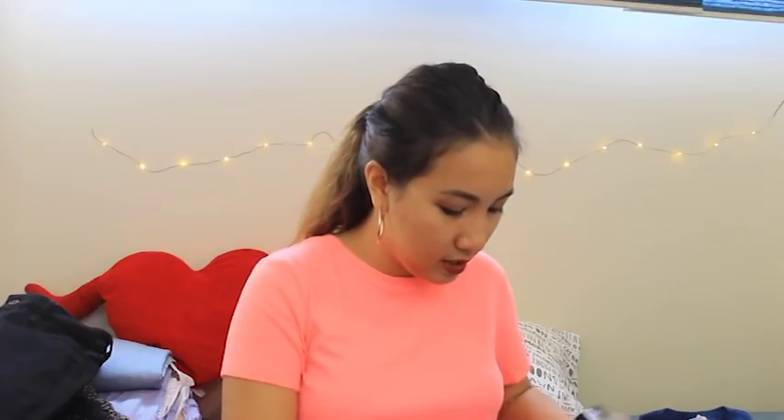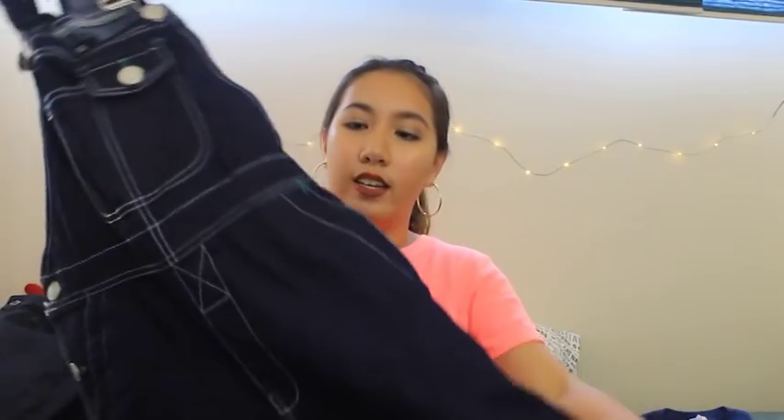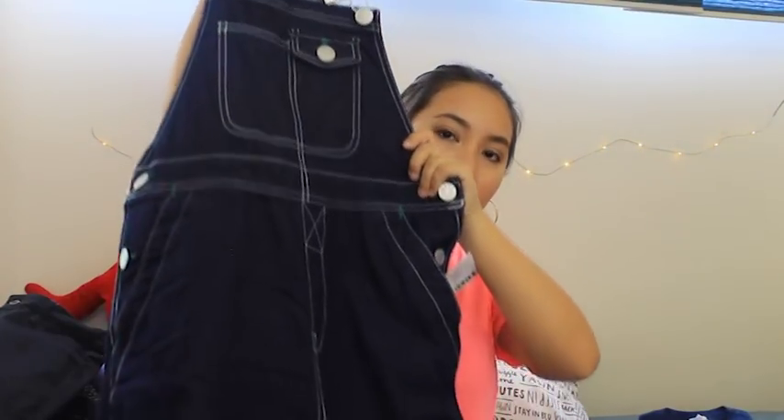Another item I got — this one isn't from Uniqlo — it's these Urban Outfitters overalls from the brand BDG. It's a dark denim color with a really wide leg and a high bib type, and I folded the bottom up. I got this for a really good price. I almost never buy from Urban Outfitters since it's always so expensive, but my sister saw on the app that while the other BDG corduroy overalls were selling for $69 to $99, this pair was only $10. So it was a really really good buy.